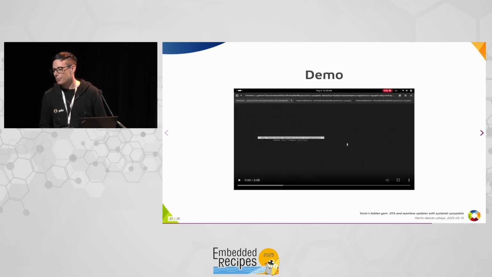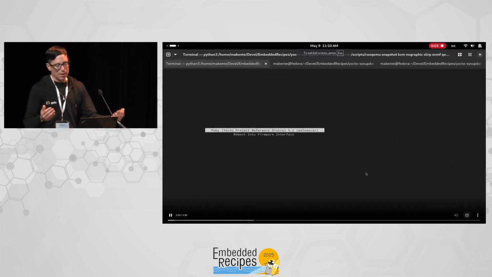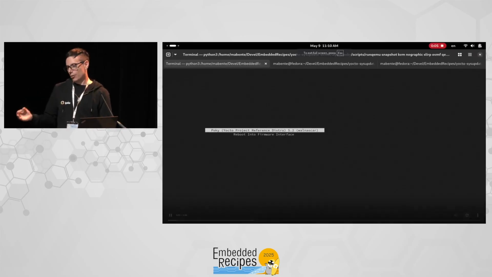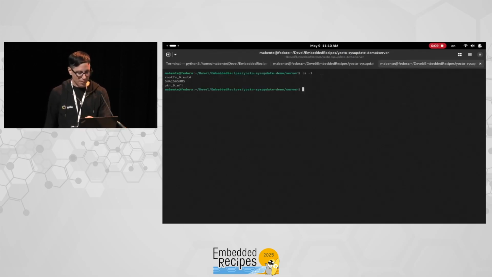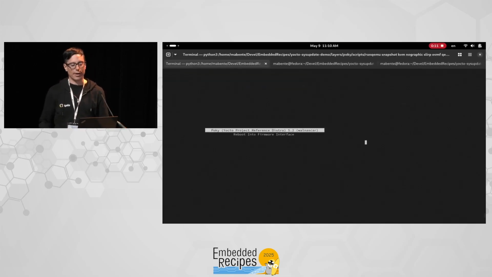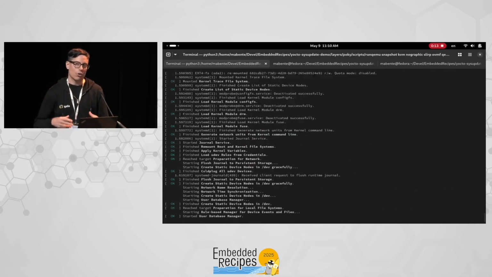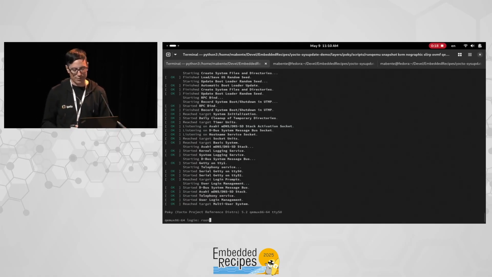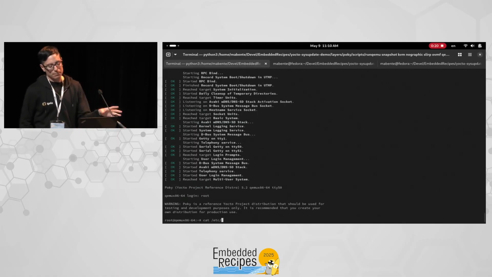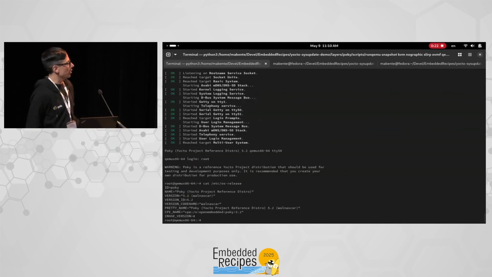So now comes the boring part, which is showing how this is actually working, right? So I built this image, and I did all the steps that I showed. And let me go here. So, okay, this is version 0 of my image, right? There's no update at all. I'm showing there that the web server is running, and these are the contents of my server, which only has version 0 of my rootfs and UKI, right? So here I'm just making sure that I'm actually running the proper image, right?